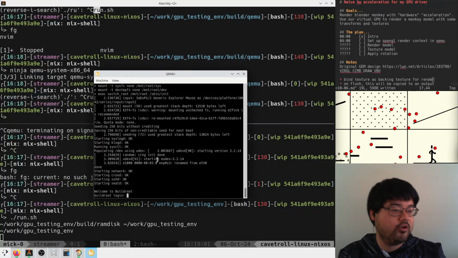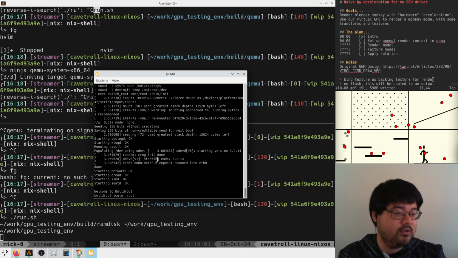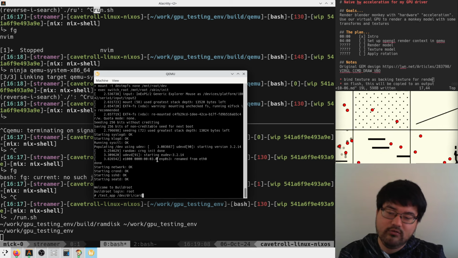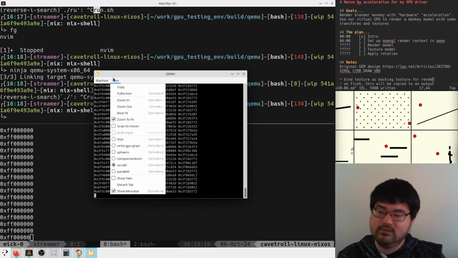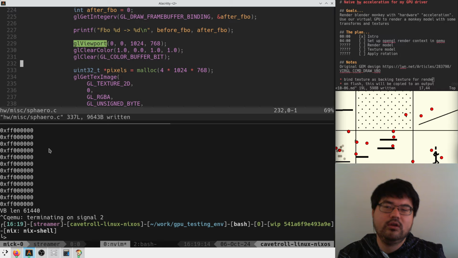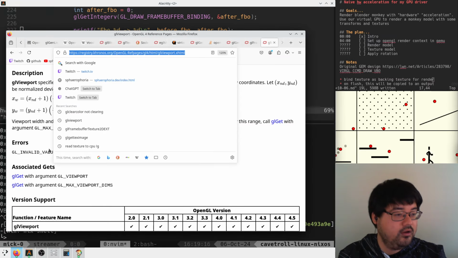You can query the currently bound frame buffer for the current color attachment. Maybe do that and check if it's really our texture. That's a good idea. For sure. I'm assuming if that flush does something, yeah, of course it doesn't. Why would it? Okay, so I like that idea.